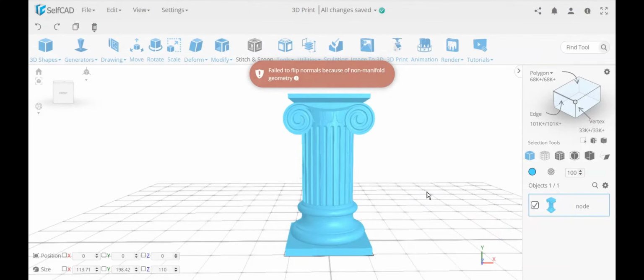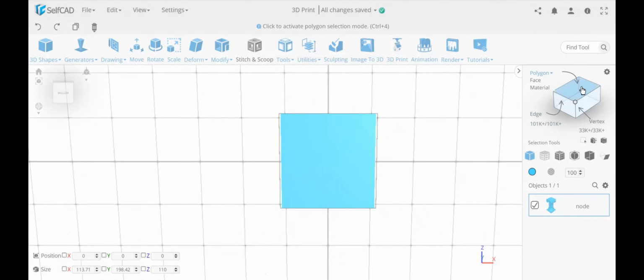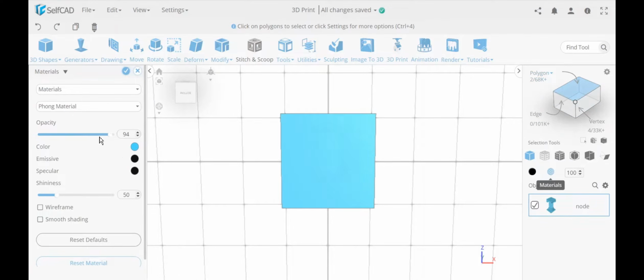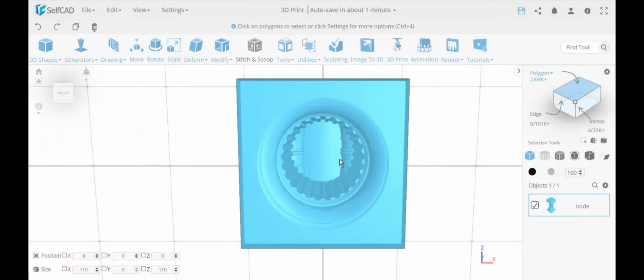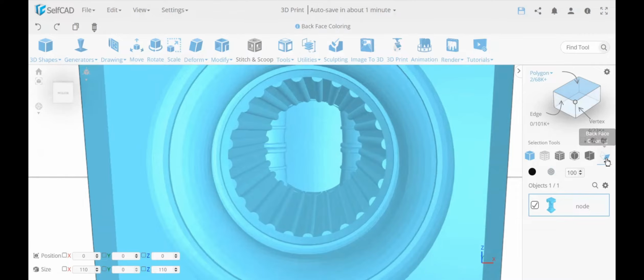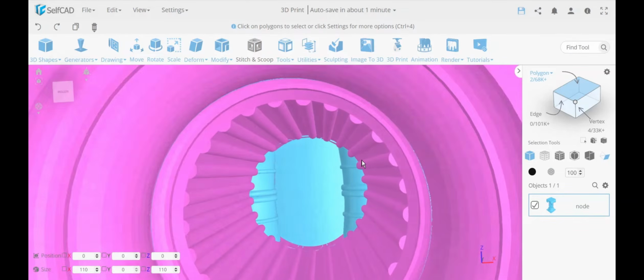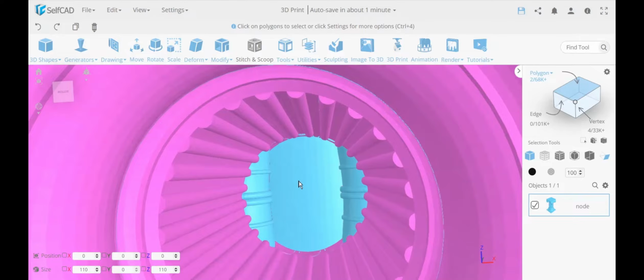Now, why is this non-manifold? I have already investigated this, and I want to show you. If I hide away this face by giving it an opacity of, let's say, 0, and I look into this object, you can see that you have sections here. I'll turn on my backface coloring so it's easier to see. This is the inside. Each object has an inside and an outside. This is the inside, but here you see there are insides sticking in here also on a lot of pieces.